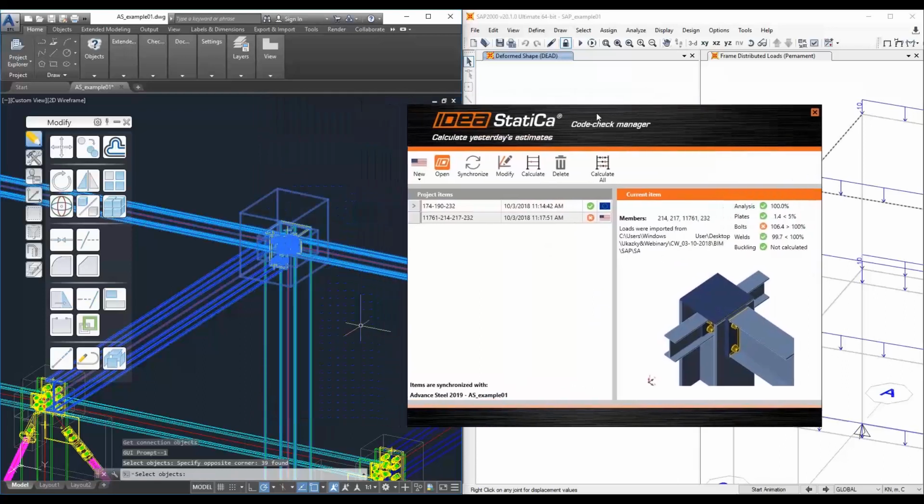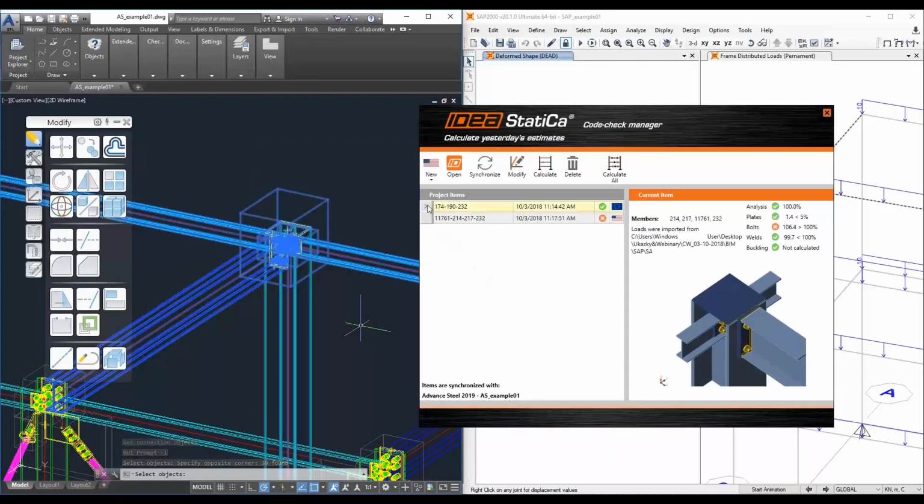and I will show you some other features in the Code Check Manager. As you can see, I can have here a lot of project items. It depends only on you how many of them you export and use. And on the right side, you can see information about the exported project, overall status, if it passed the code check or not, some summary of results.